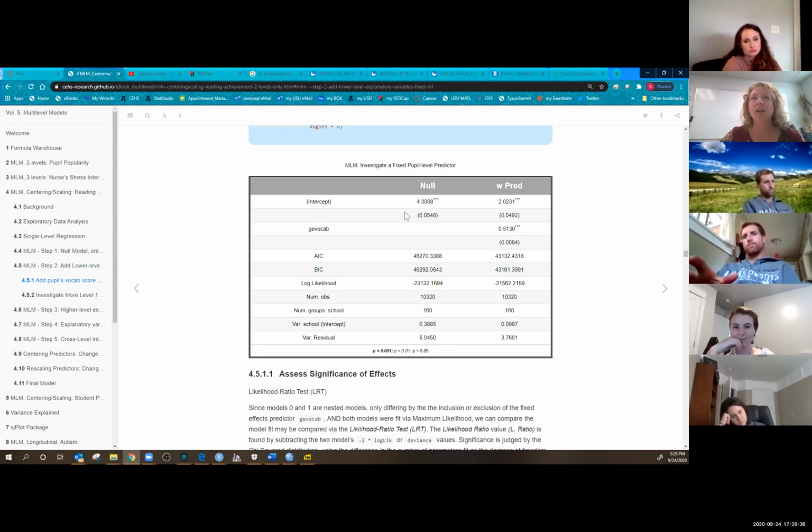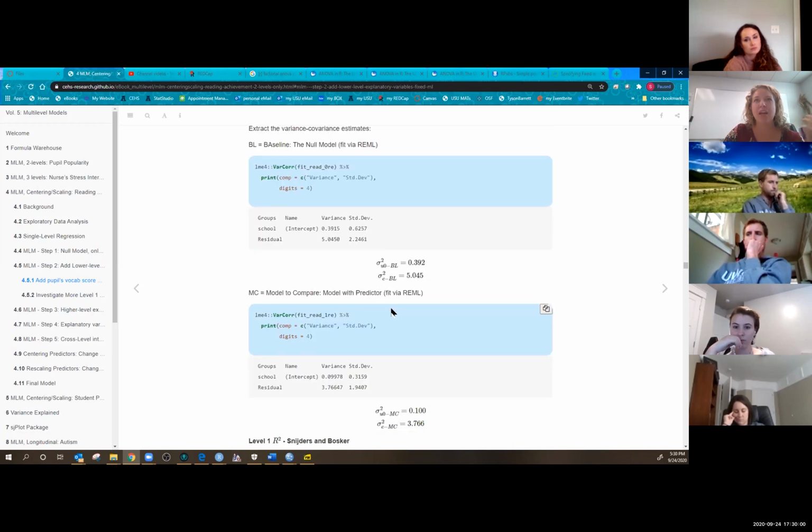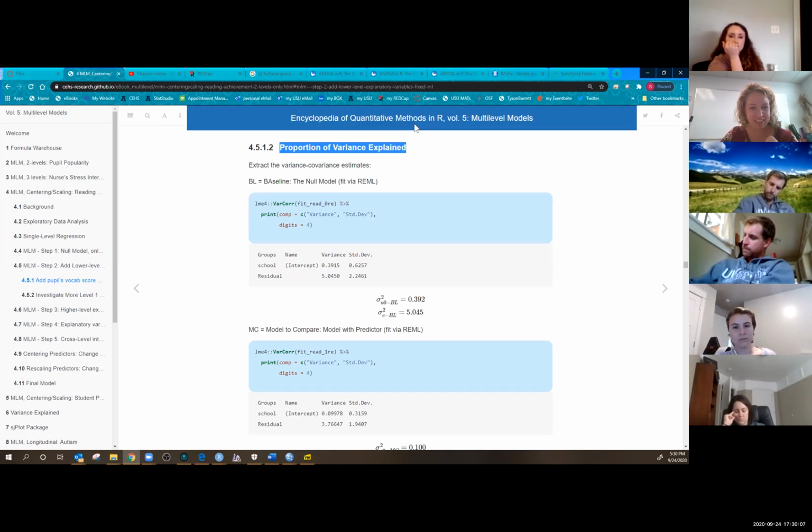Okay, so if we are adding a variable in, as I said in our little picture, after we fit the null model, then we're going to add fixed effects at level 1. So we add them in, but we need to know whether they're significant, and we can't use the good old Wald test. So instead we do a likelihood ratio test. We decide that yes, vocab is a significant predictor of reading score. So that's that level. Now we want to get an R squared. How much variance does it explain?